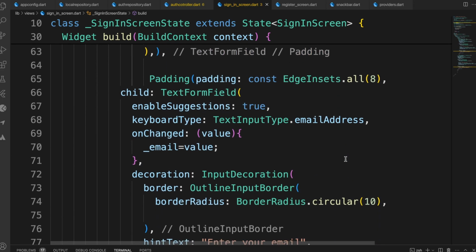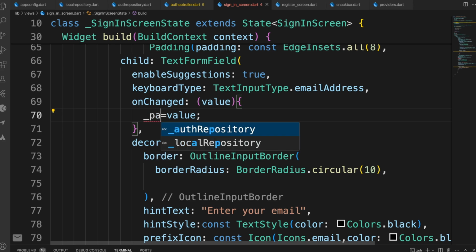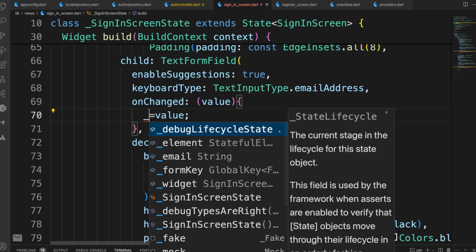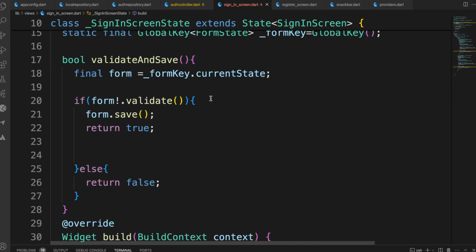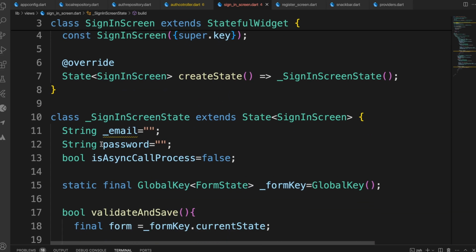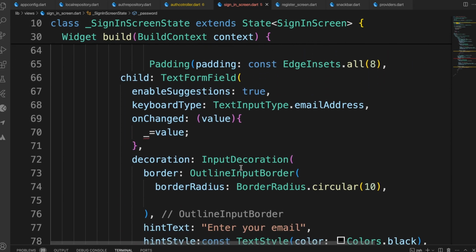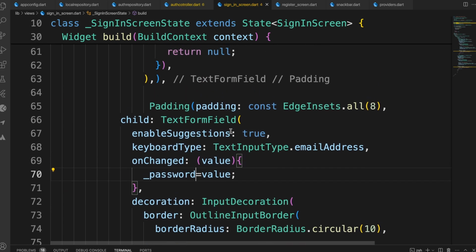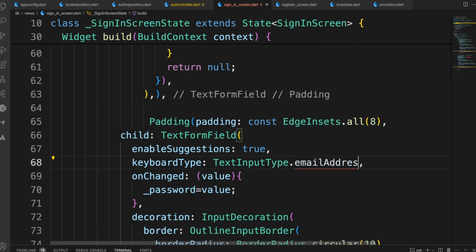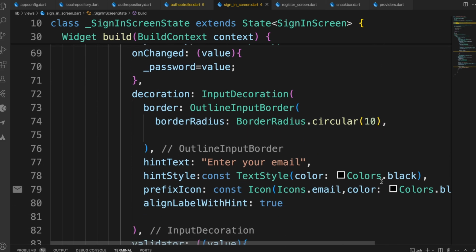So now that we have pasted the other one below here, we need to change it to password. So what did I write here? It's password. It's supposed to be underscore password. So let's set the password equals to value, and then let's change the text input type to visible password, right?